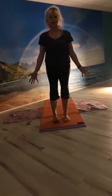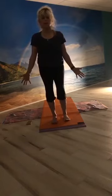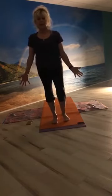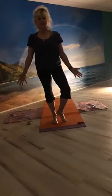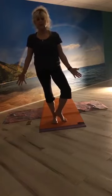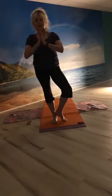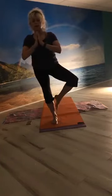Let's try the same thing other side. So we've got our focal point. Feel our navel pulling in. We're shifting our weight into that left foot, specifically feeling the weight in the left big toe, second toe. Right heel against ankle bone, hands to heart. When you're ready, lifting your toes.